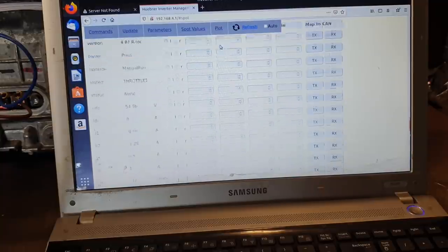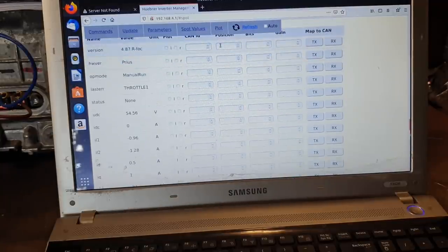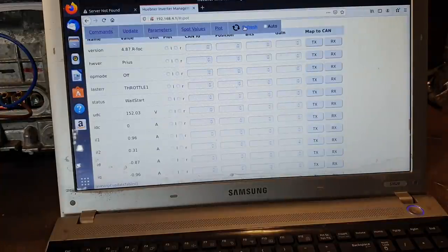Now, at this point, we're going to just refresh and we're in condition off. So that's exactly where we want to be. What I have done now is reconnect our high voltage battery, about 160 volts, and it is connected through the 100 watt filament lamp. And that's very important that we do that.